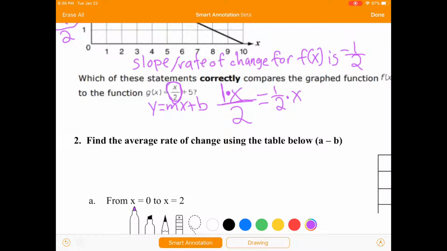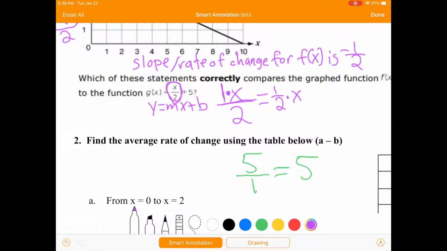Now, why does this work? I know a lot of people were confused about how I did this in class. This is because there's also an imaginary one under this x. So it's kind of already understood. We don't write it, but if I come down here and put, let's say, 5. Well, if I want to write 5 in a different form, I could always put a 1 underneath it, because 5 divided by 1 is still 5. So it still equals the 5 that I originally put.